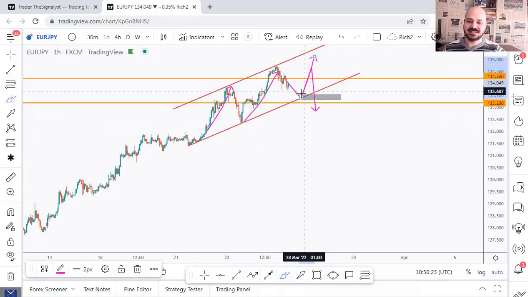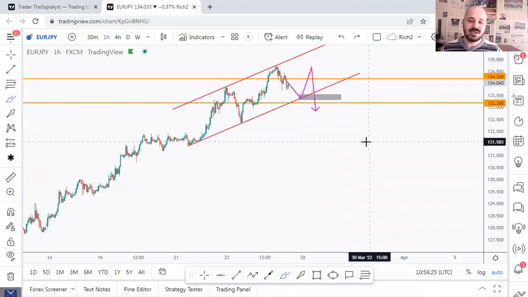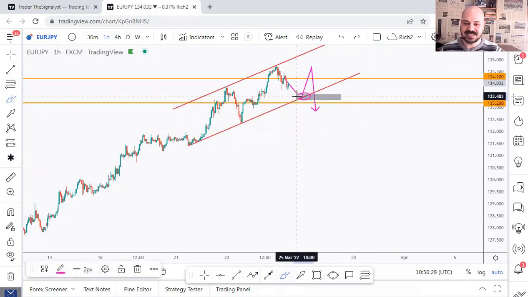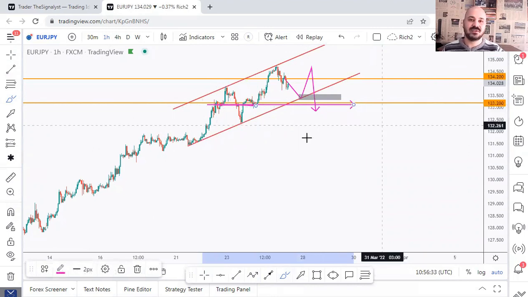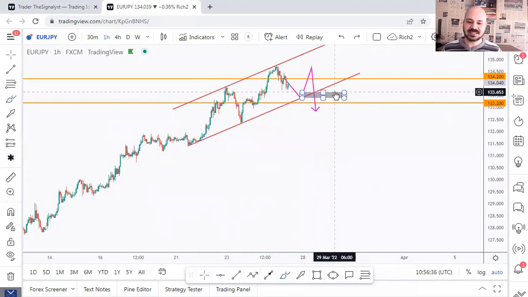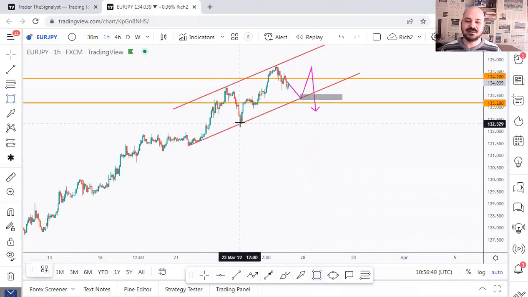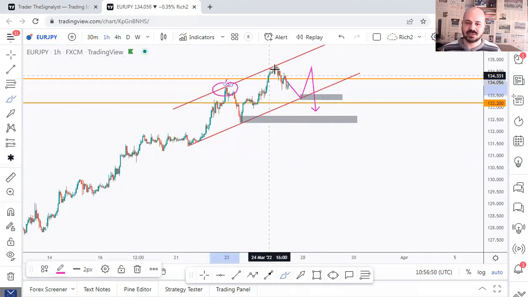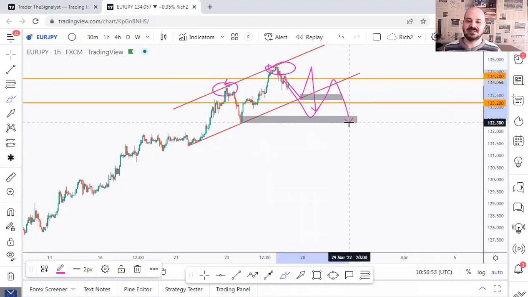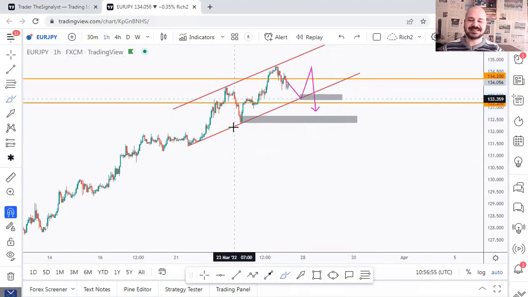If this one is formed, then this would be the last low, and I will not only sell if it's broken down, but also for extra confirmation, let's wait for these lows here, which would be the 133.2. Or if you are extra conservative, you can wait for this one, as mentioned previously, no matter what we have here, if you have a channel, head and shoulders pattern, or anything. We might also have a head and shoulders pattern: left shoulder, head, and you might have the right shoulder like this. We can't really know. I can draw many scenarios, but we can't really know until it happens.